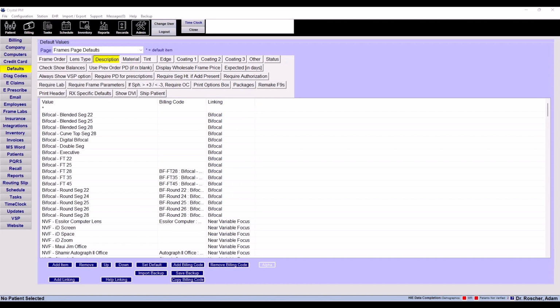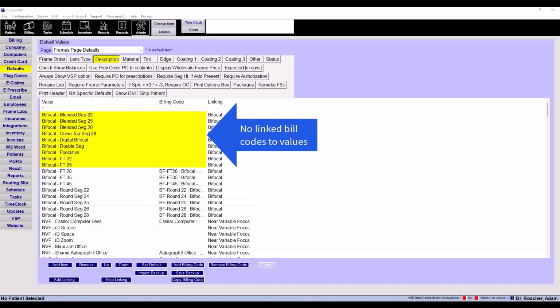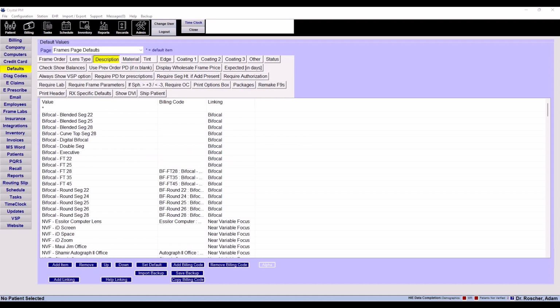You will also notice in the example, I have certain values that have bill codes linked next to them, and certain values that do not have bill codes linked next to them. The reason for this is because after the Crystal recommended bill code spreadsheet was imported into the admin billing area, Crystal automatically updated the frame page default section. Values that do not have bill codes linked next to them in theory should represent lenses you do not provide your patients. The reason these values do not have bill codes linked next to them is because the billing codes were removed from the spreadsheet prior to importing the spreadsheet into Crystal.